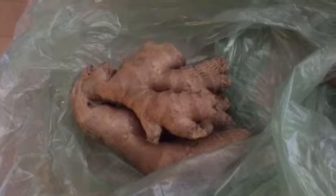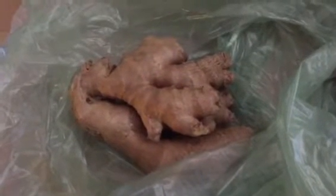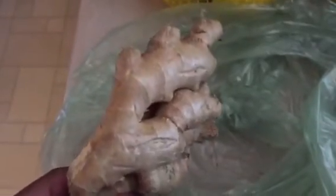Next what I have is some organic ginger. I have that for my juice. Unfortunately, the ginger that Whole Foods had available is not the best — it's a little bit old. I like it when it's nice and smooth, but this will do. I'll use this in a couple of days.